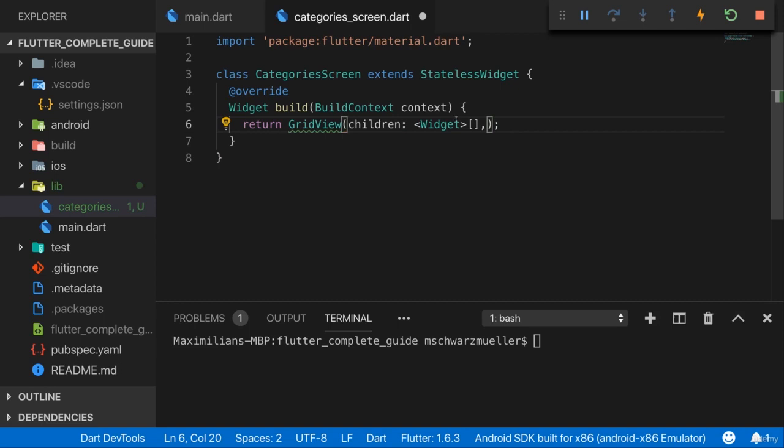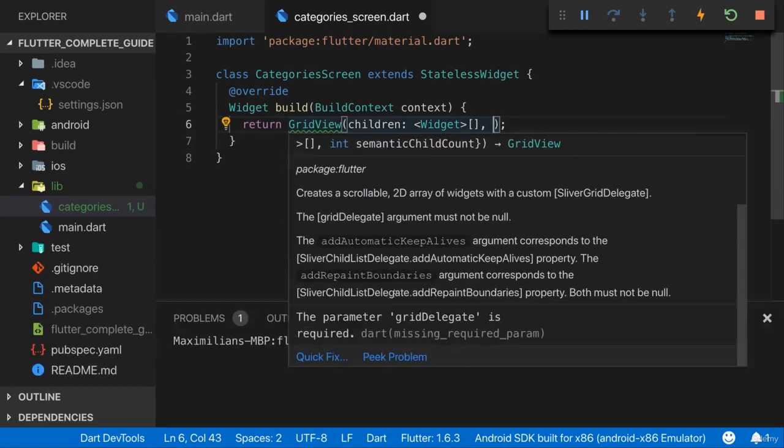For our purposes here, however, we can definitely use the grid view with a fixed amount of children because we'll not have that many categories. They'll also not change dynamically, and hence we also should have no performance problems. Now, I'll take care about the children here and the category items we're going to render in a second. Let's first focus on setting up the general look and structure of this grid, and we do that with another argument we have to pass.